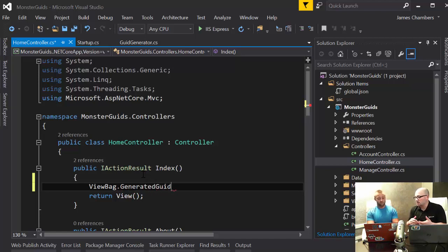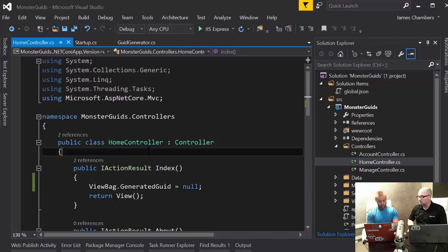If we're going to set this, we can just set it equal to null right now. We'll have to change the constructor and actually inject it. So let's modify HomeController so we can get that dependency injected for us. We'll need to add a HomeController constructor.